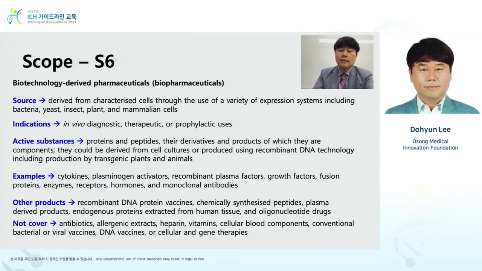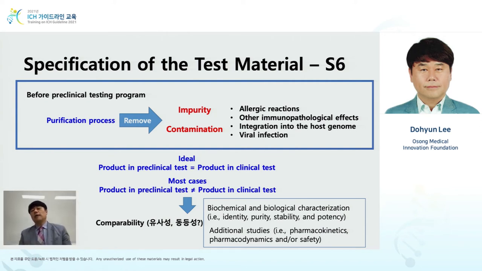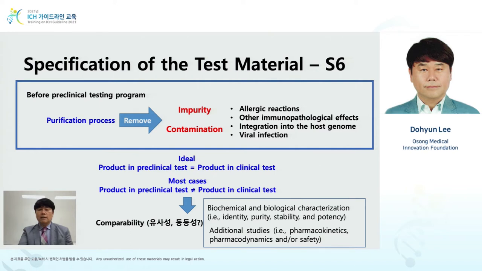The scope of biopharmaceutical new drug products in S6 is shown on this slide. Impurities and contamination can affect safety — in the case of biologics, this is even more so. For clinical and non-clinical studies, quality must be checked because it can lead to toxicity. The most ideal situation is using the same batch for preclinical and clinical tests. If that is difficult, characterization and additional tests can be used for comparability, to ensure that the batches for clinical and non-clinical tests are comparable.